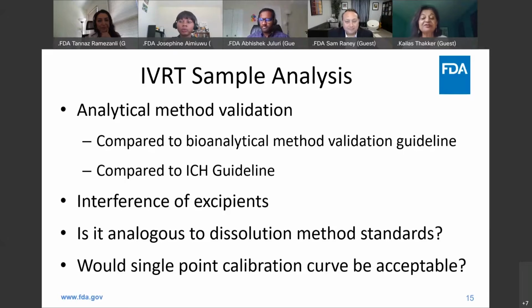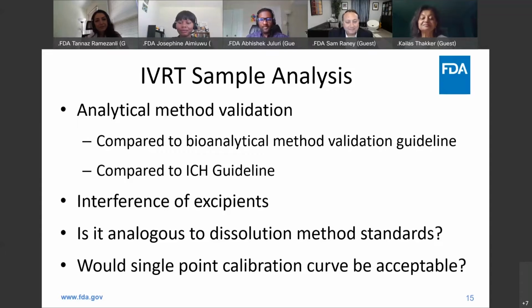And I will say this, my personal opinion is that once the HPLC method demonstrates linearity over the range of concentration, then why would we need to do the standard curve every time? And why would we not use one bracketing standard? There are so many samples to analyze. HPLC is long runs. And then we also have these requirements of, well, I guess I can live with the QC samples being asked to be analyzed, because that's important. But anyway, it would be good to know what some of the agency folks think about this.